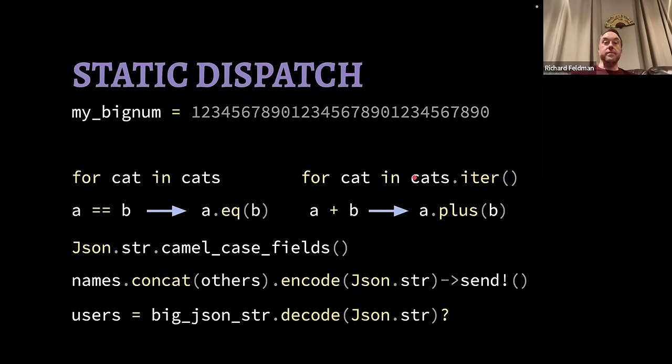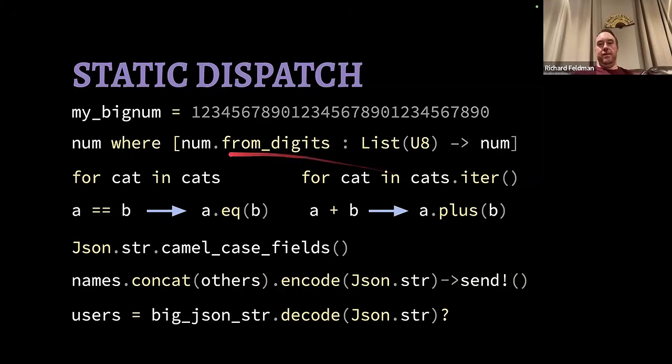We talked about this a little bit earlier, but this sort of long number I'm making, a custom thing. Literally, you just have to say I have an associated function called from_digits, and it's just: give me a list of digits, and I will give you back the number. Again, this type is a little bit more complicated than that. I'm oversimplifying here for slide purposes. But that's the basic idea.